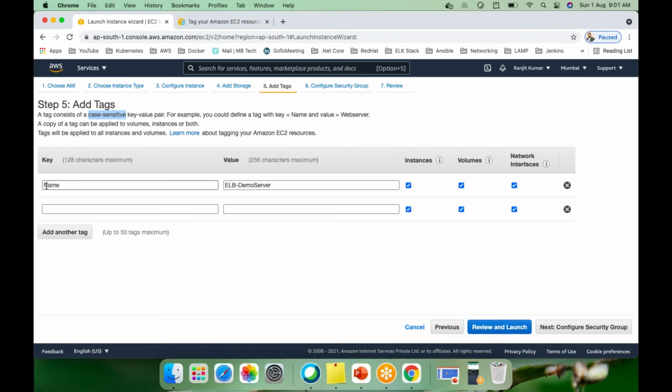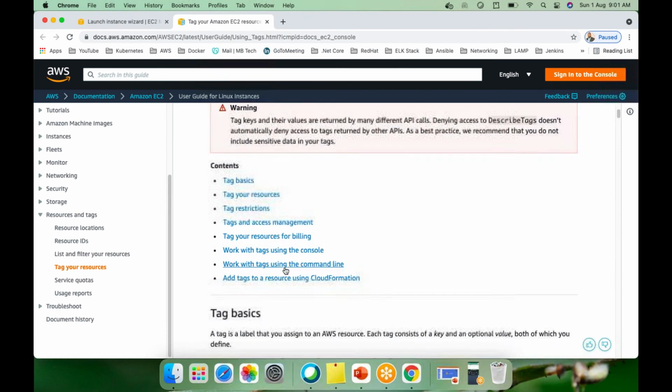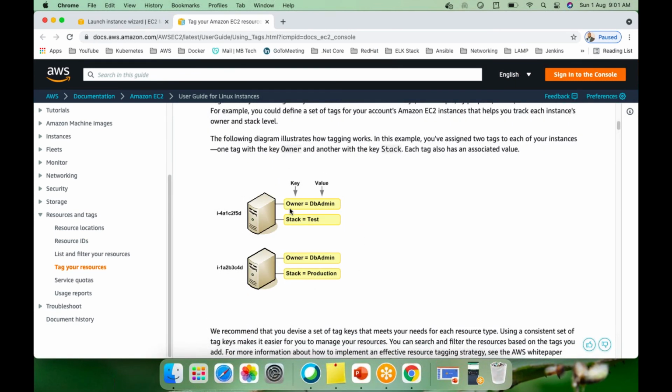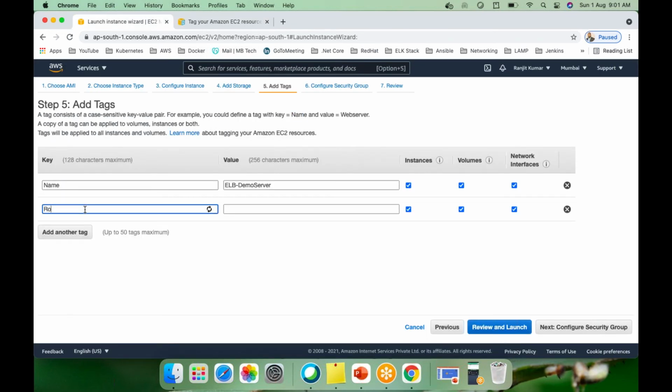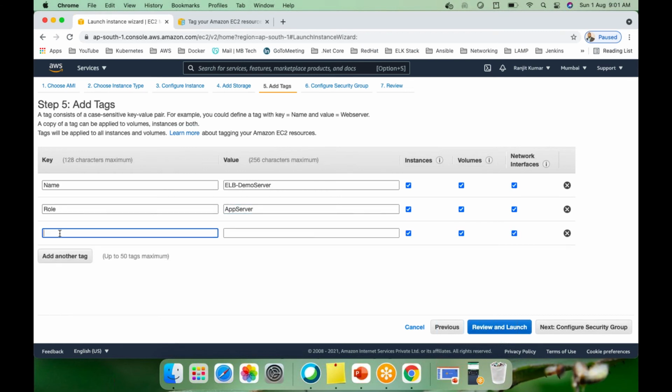Yeah, yesterday also I told, again let me tell. So this name section, whatever you are giving, the N should be capital. If I give a small n, it will not be treated as the name. The key should be a capital N and then Name, and the value. If you keep this blank, then the server name will be blank. If you want to give it here, it will be added here. You can give other tags. These are the metadata. Whatever tags you save here, you can put the details over here.